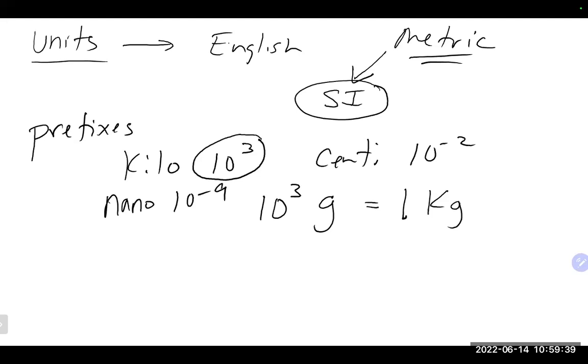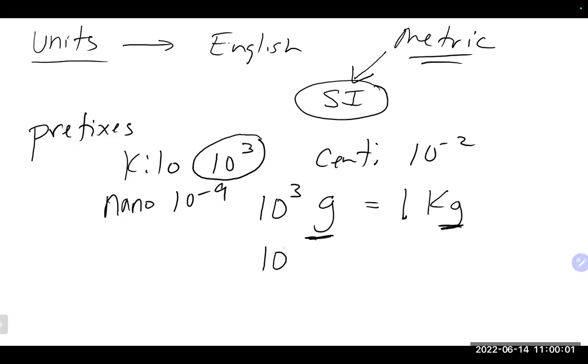It's very common people do it the opposite way. 10 to the 3 kilograms is 1 gram. Grams is the base unit for everybody there. So those are grams, and kilo is the prefix unit. So when you see those things, it's one of the prefix unit is 10 to the something of the base unit. It doesn't matter what the base unit is.